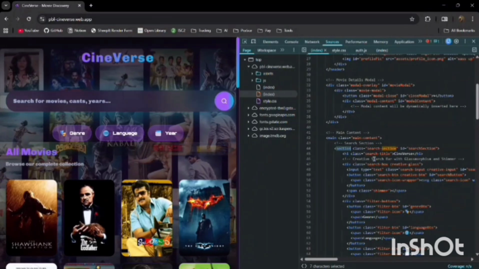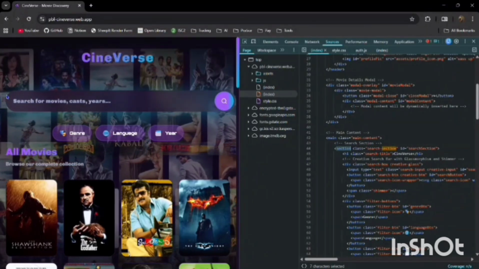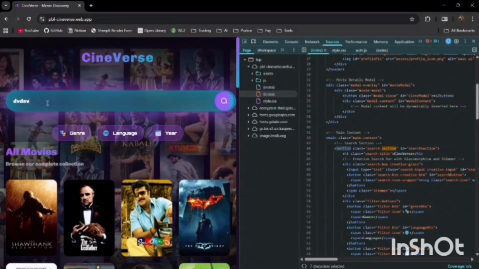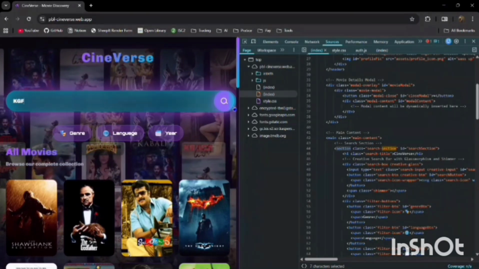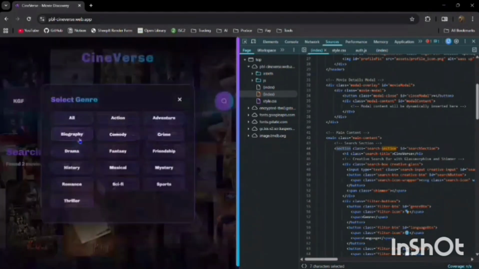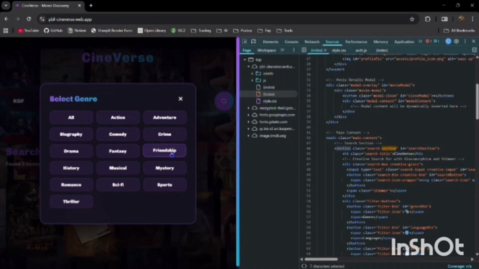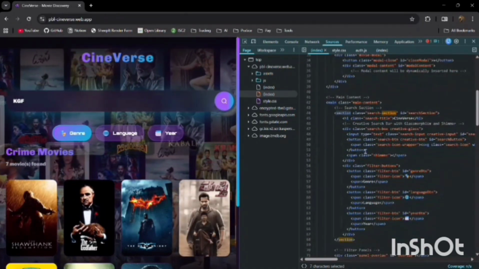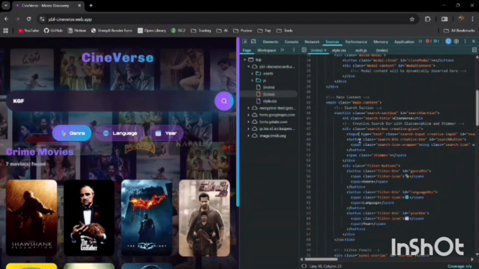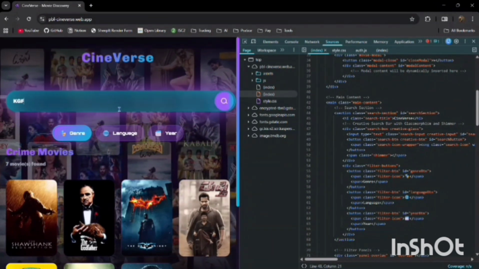Next, below the header, we have a main navigation. We have used the navigation tag, that is NAV tag. The navigation menu is created using unordered list and list item elements, and the main options provided here are genre and language.